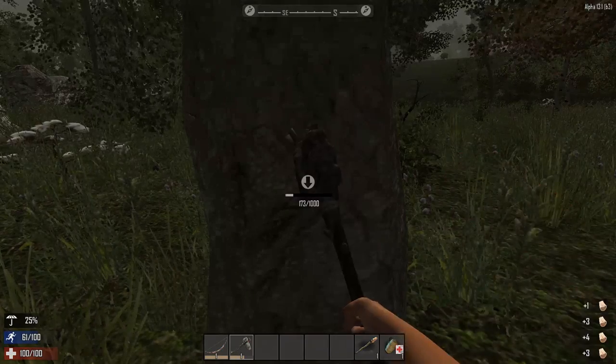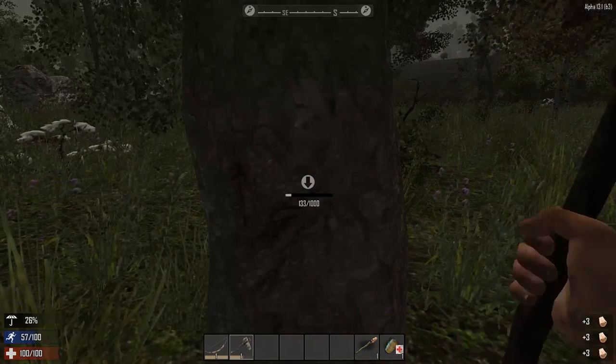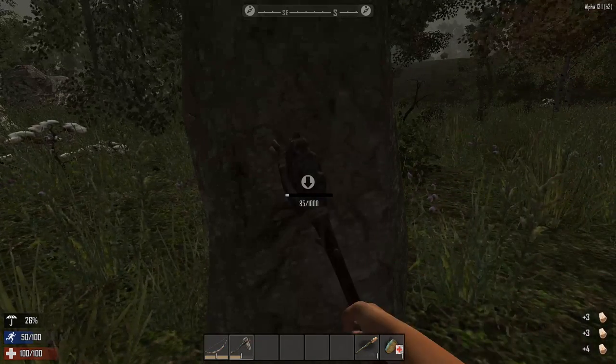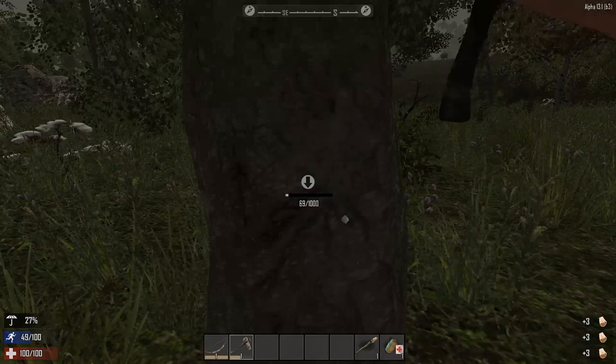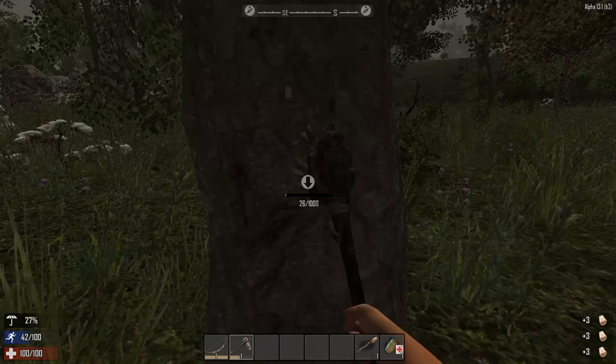I need to make a bedroll, which I can put down somewhere. I'll start making some arrows first, then I'll set up a bedroll. I actually quite like that you can get a queue of stuff you've got to make, so you can think ahead.